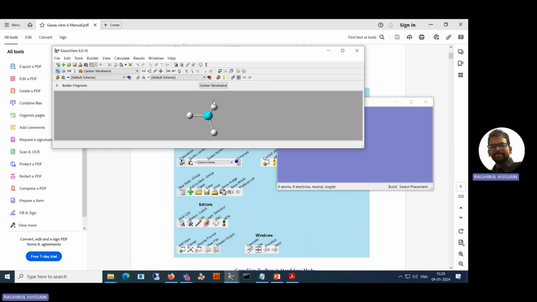Now you can make a methanol molecule, right? Because methanol is not available in the working window, you have to make it.